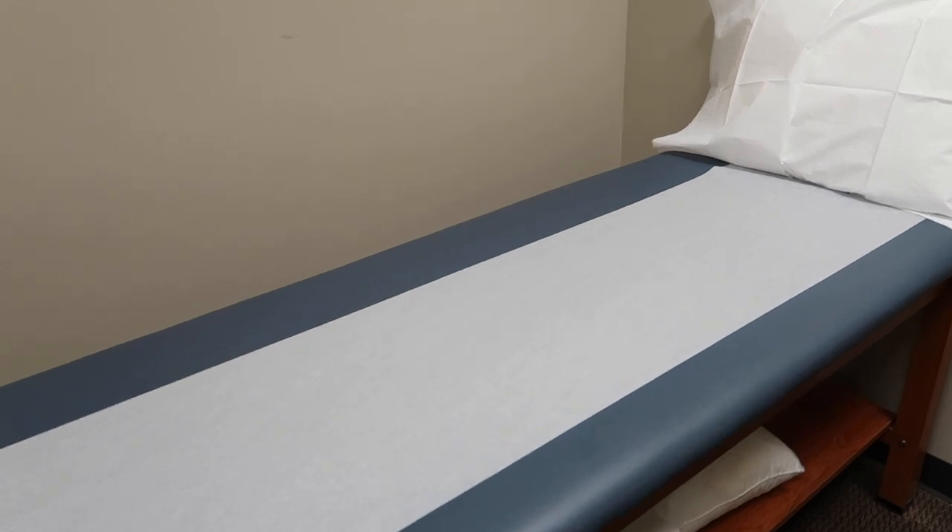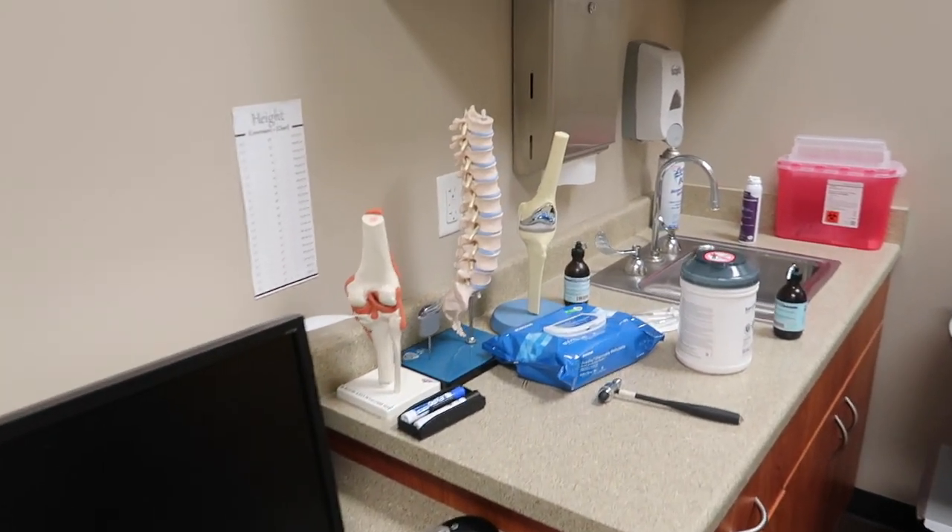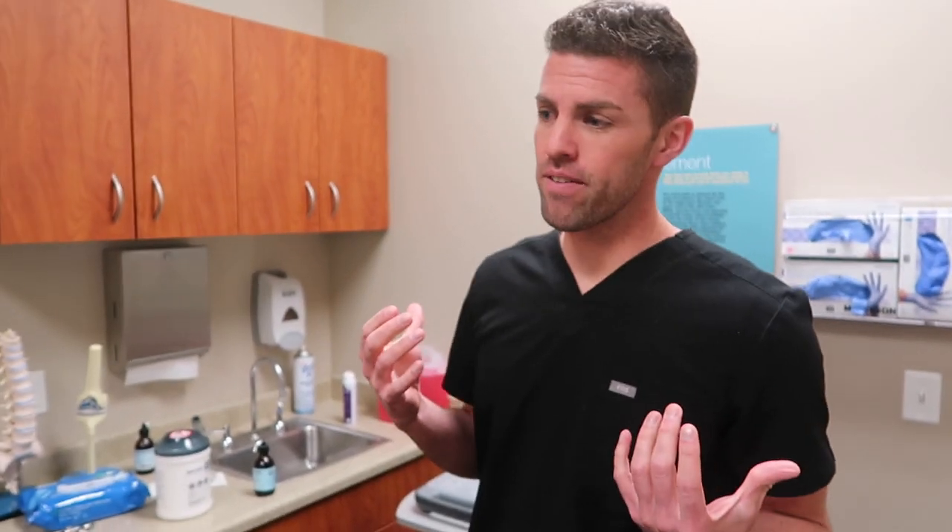All right, so paper on the wall means the patient's here. So we're going to take their face sheet and then knock and visit. This is a typical patient exam room. This is where I first meet the patients and try to figure out where their pain is coming from, so that we can give a good diagnosis and then be able to treat that pain. We see patients that have pain coming from anywhere — head, shoulders, knees, and toes — it could be anything.